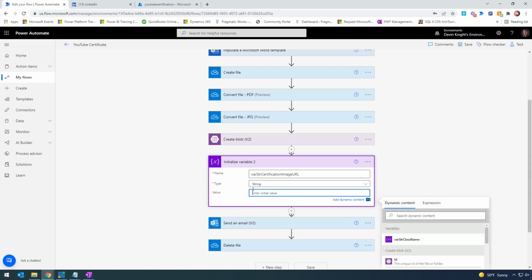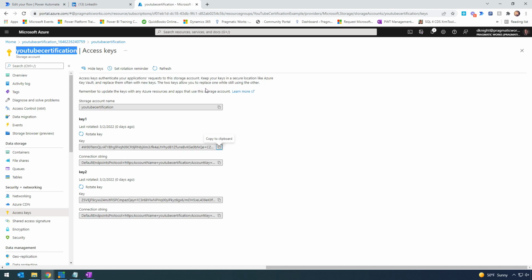Then in the value section, we're going to need to build out a little bit of dynamic content, but to give us a little bit of a head start and make this a lot easier for us, we're going to go back to Azure and find the URL for this storage account. There is a URL that's associated with a storage account. I actually showed you a URL for the container earlier. It's very similar to that, but that URL was a little bit lengthier than what we needed. So what we can do is go back over to Azure Portal, and we are looking for the properties of our Azure storage account here.